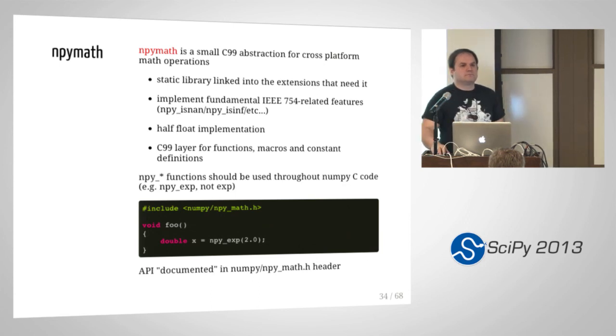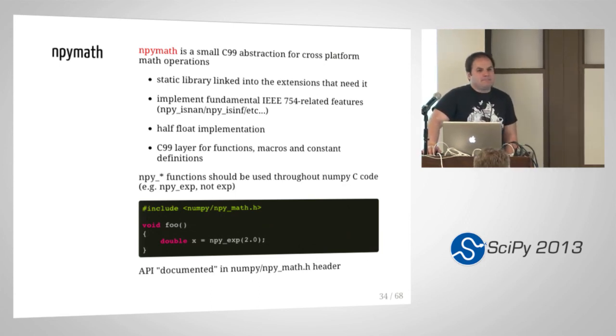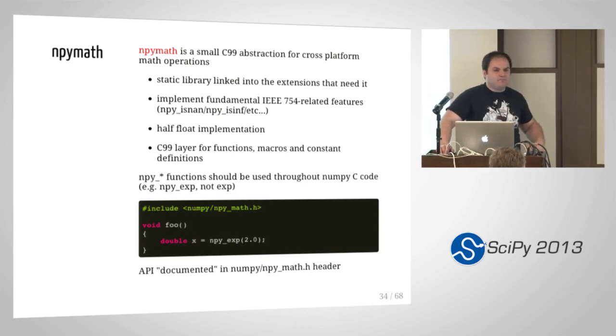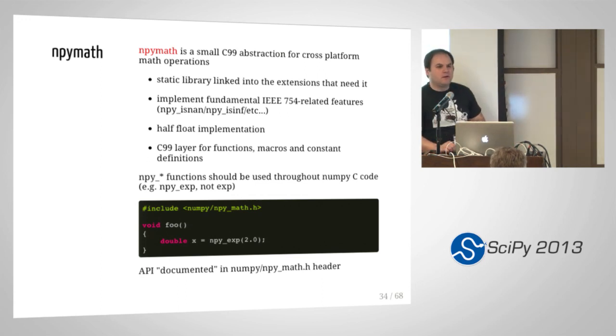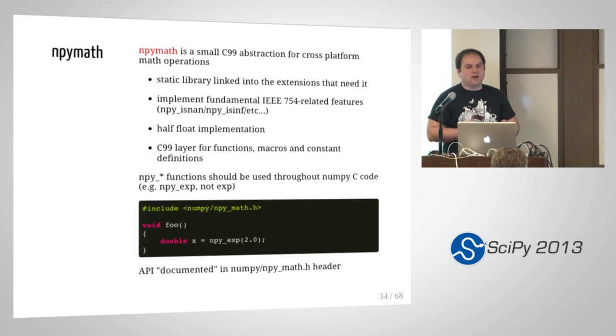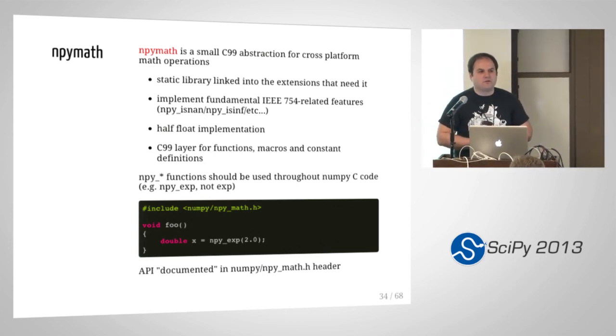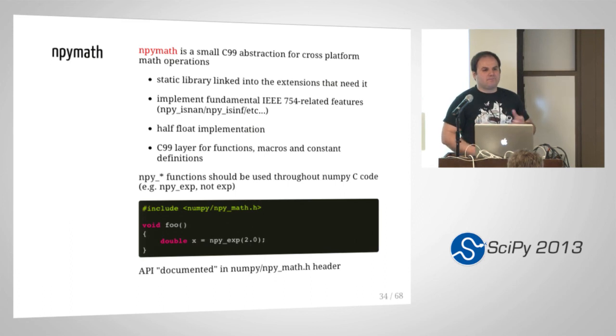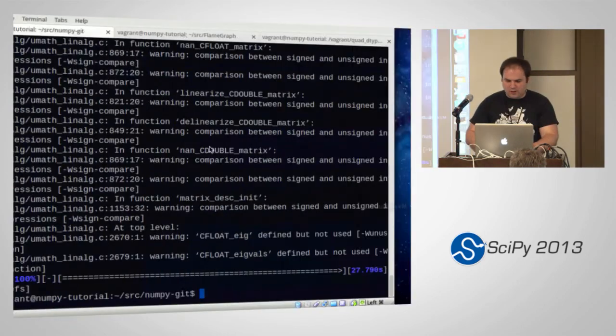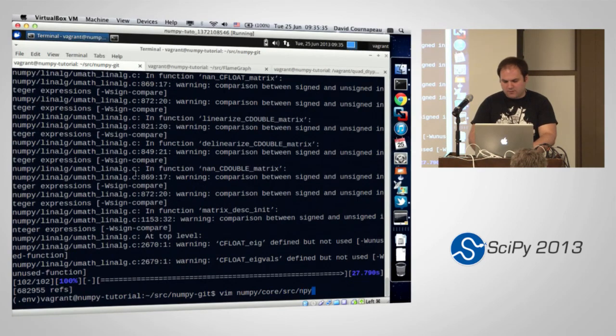Question about how the source is organized. Some files are named like low-level strategies .c.src. NumPy is implemented in pure C, so you don't really have a templating system like you have in C++. It has a workaround for that: a kind of hackish templating system. When you build NumPy, a small Python templating engine converts the .c.src into the .c. Inside the .c.src, I can show a small example actually.